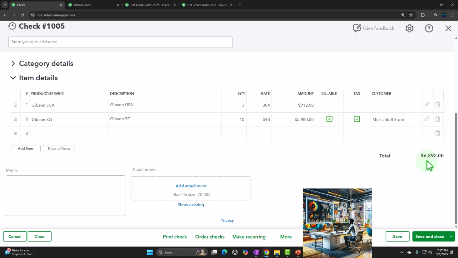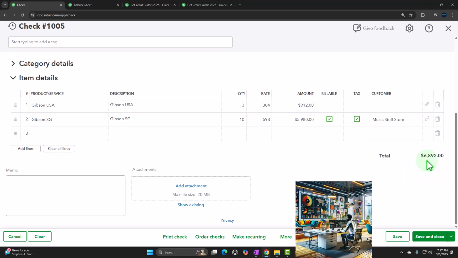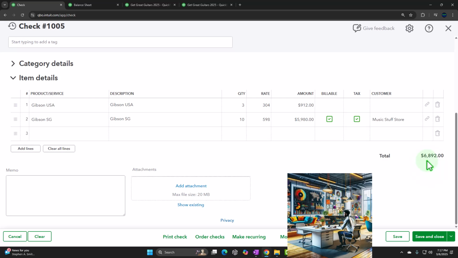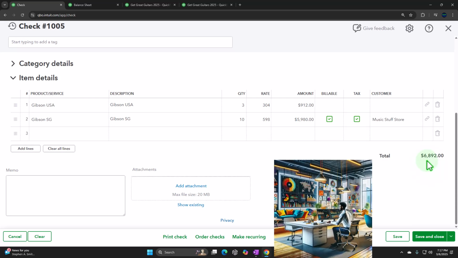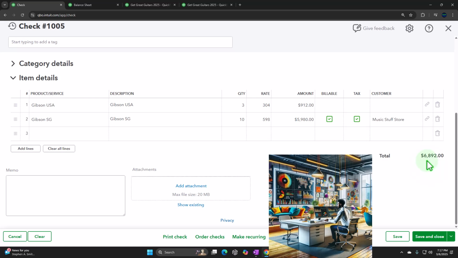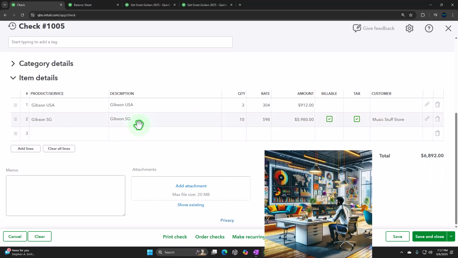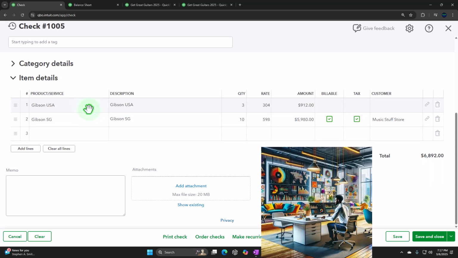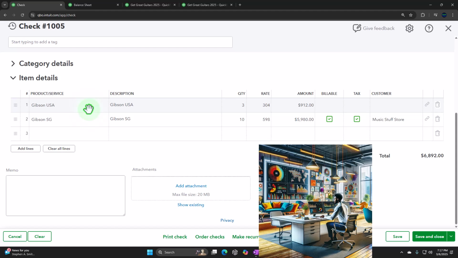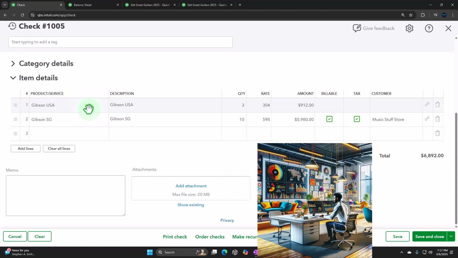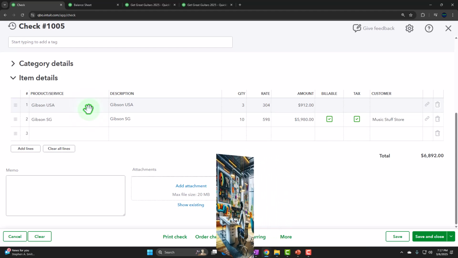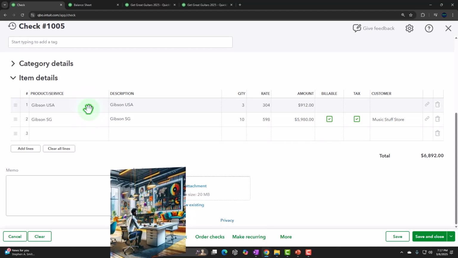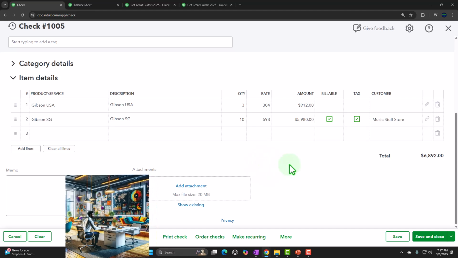But it's a check form. So what's the check form going to do? It's going to decrease the checking account. That's what check and expense forms do, for the full amount, 6892. The other side is going to go to the asset driven by the item. Even though the inventory name is not here, the item is telling the system what account to impact. So that's going to be impacted by the dollar amount, but we also need a subledger tracking the items not by dollar but by unit of inventory, which we will also have.